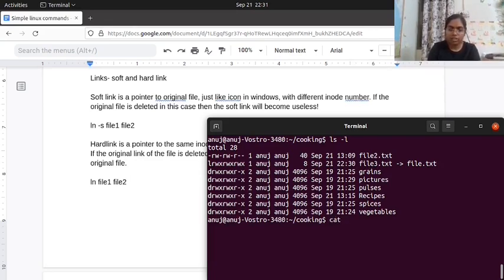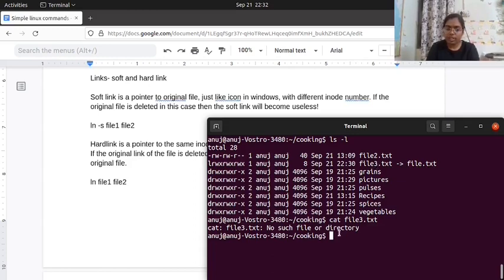So let's see the content of file3.txt. So, no such file or directory, because we have removed file.txt, which is the original file, and file.txt is pointed to by file3.txt. So this error will be shown in case we delete the original file.